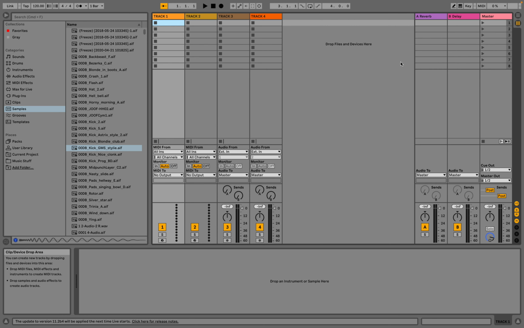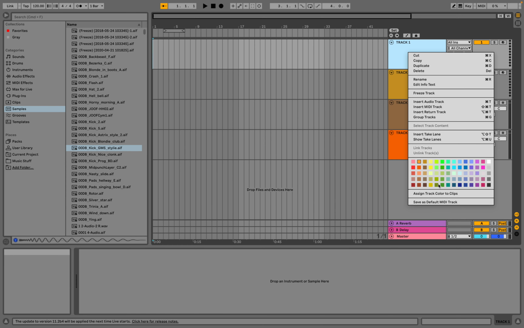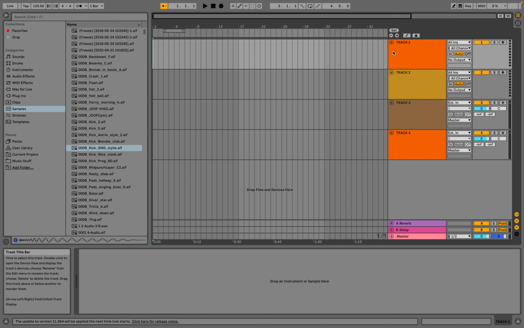And just so you know, you can do this exact same thing in the session view, and I'll show you how that looks. Tab, Tab, Tab, Shift Tab, Tab, Tab to move back. Enter, and then we'll tab over to the arrangement view after I've exited the rename mode. Now all of these tracks can be recolored any way you want. You just have to right-click on the colored portion of the track and you'll get a nice selection of colors in your context menu that you can choose from.